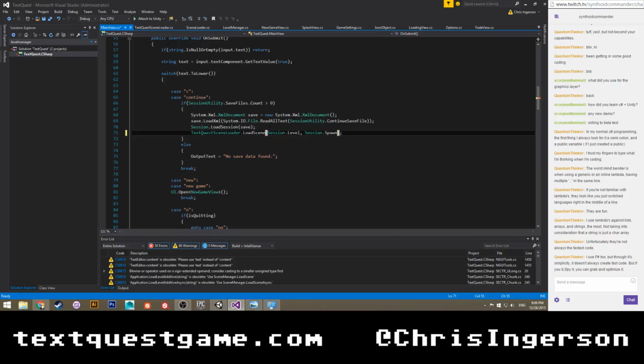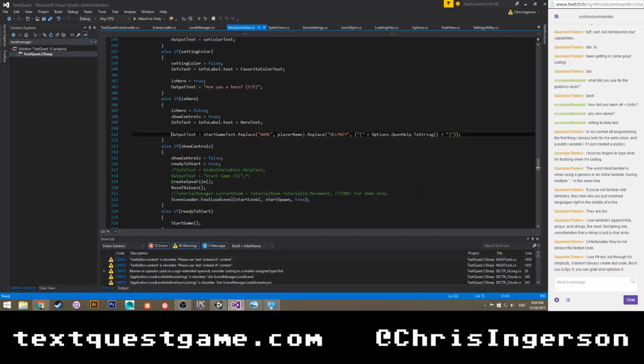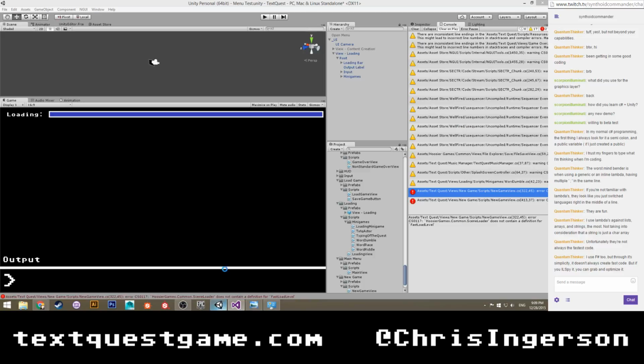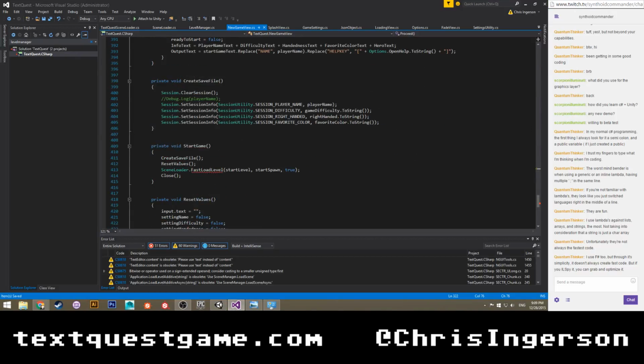Load scene 0f. All right. Slowly working our way. Jeez. Load scene. Let's see. 0f. That's all I have to do there. I do like the new way of phrasing it, though. It makes it a lot easier and faster to do things. Load scene 0f.